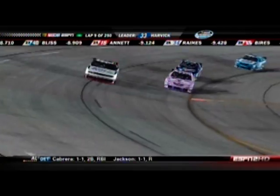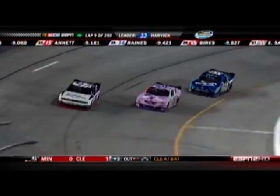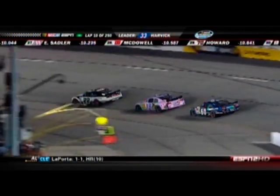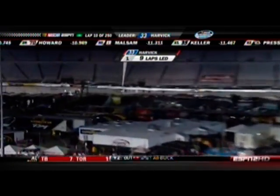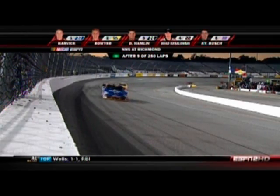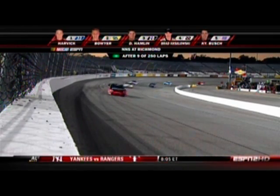Kyle now trying down low again. Brad seems to like that second line. He's run that pretty much since the start. Yeah, you can keep the momentum up. That's the RPMs that we're talking about, and that allows you to carry that through the corner a little better. All right, so while they're duking it out for 4th, 5th, and 6th, Kevin Harvick, as we move forward, has opened up a 0.4 of a second lead over Clint Bowyer. Denny Hamlin is close behind in 3rd.